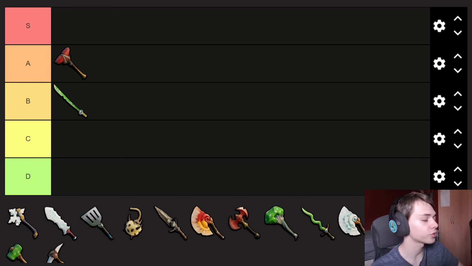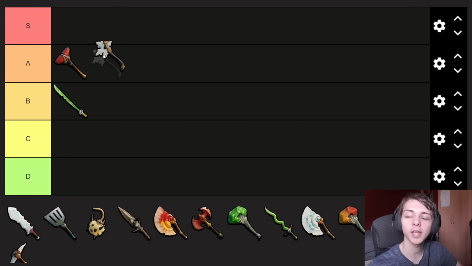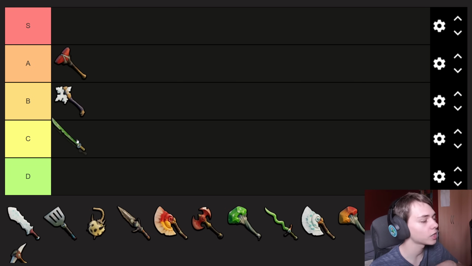Next up, we have the Frosted Flake. Now, this one used to be in S tier until they nerfed it and gave it Finale Stamina Surge instead of the Finale Speed. I'm going to put this one in B tier. I'm actually going to move the Katanga down to C tier. I don't know why I put it in B tier. I'll put this one in B tier because I think it's a pretty decent weapon.